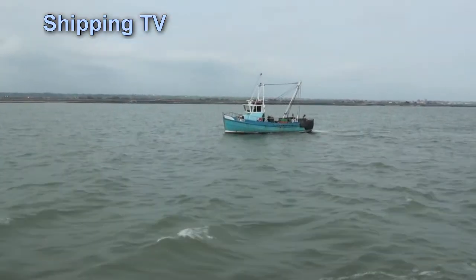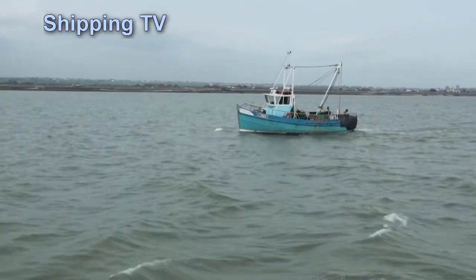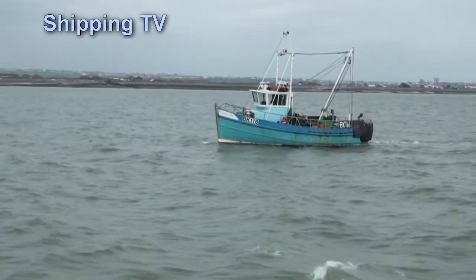"This used to be the explosive anchorage where they used to load explosives — obviously the explosives came from Woolwich Arsenal, so that kept all the barges busy. A lot of Crescent Shipping barges were doing it, all sorts of barges bringing the explosives down and trans-shipping. The ships used to load with their own gear, their own masts and derricks here in the Chapman Anchorage. And just that movement alone used to generate all sorts of other activity — crews joining, ships needing fuel with bunker barges running in and out, food, stores. It was just a hive of activity. As you go further up river, the walls are all empty now and falling apart, the ones that haven't already been demolished."